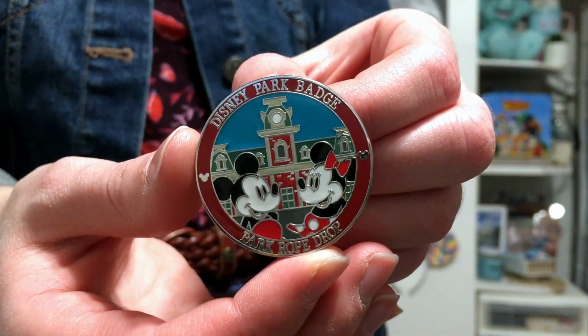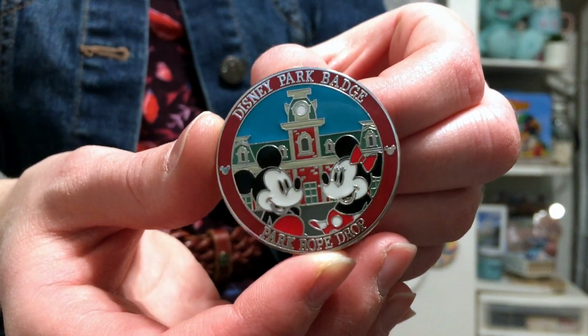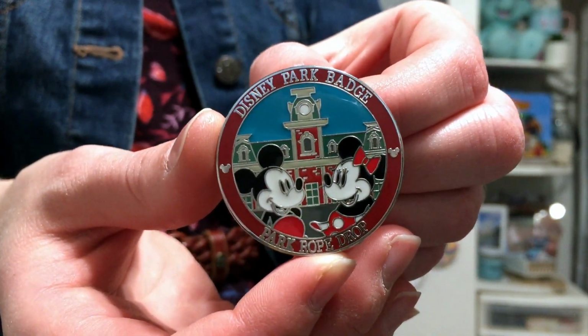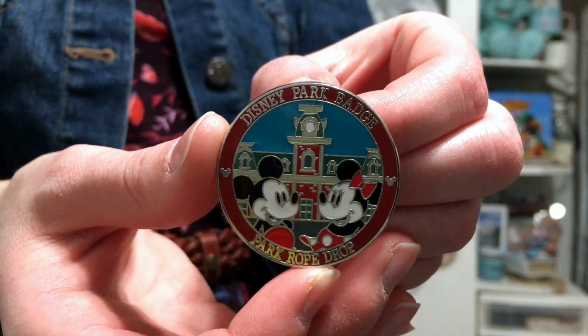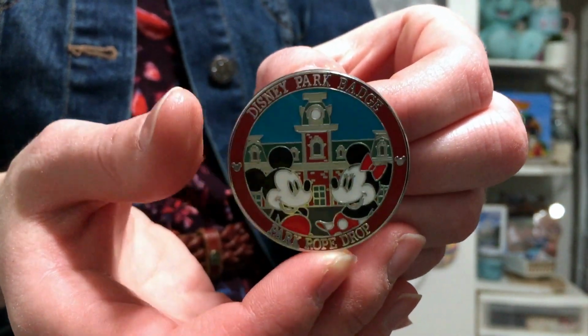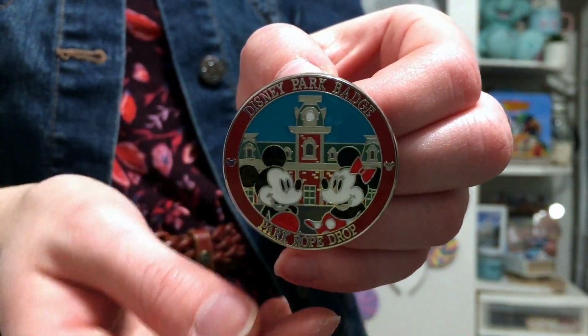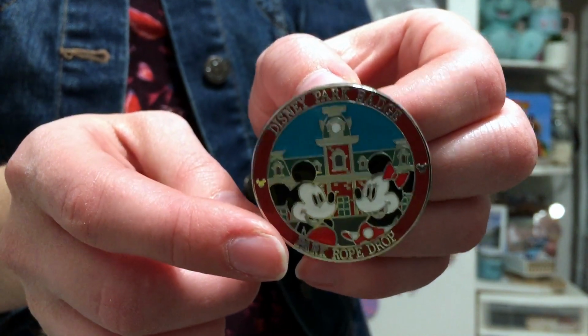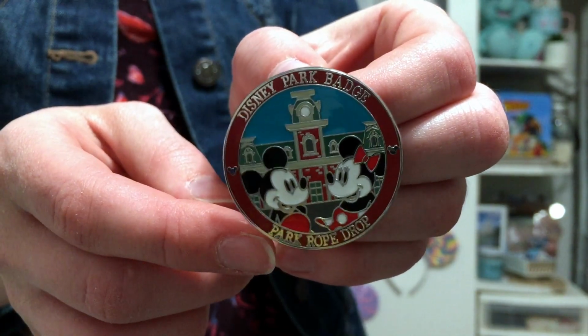I think this was such a cute idea for pins, and I have here the pin for Park Rope Drop. I myself am definitely a person who is going to want to be there at park rope drop because that's when you can get so much done, and I think the design of this pin in particular is super cute, but I didn't just want to include the park badges as my one singular favorite mystery pin box set, because a lot of these pins did have some kind of weird quality issues. And then I also remember there being a lot of problems with you getting the same exact pins in certain boxes, but this was definitely an enjoyable set.